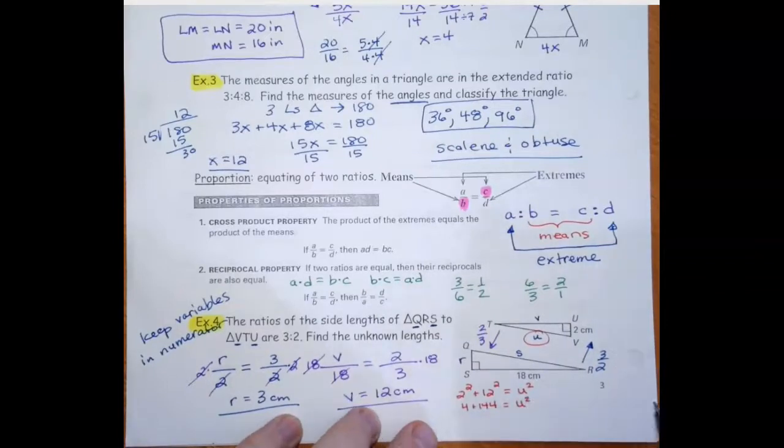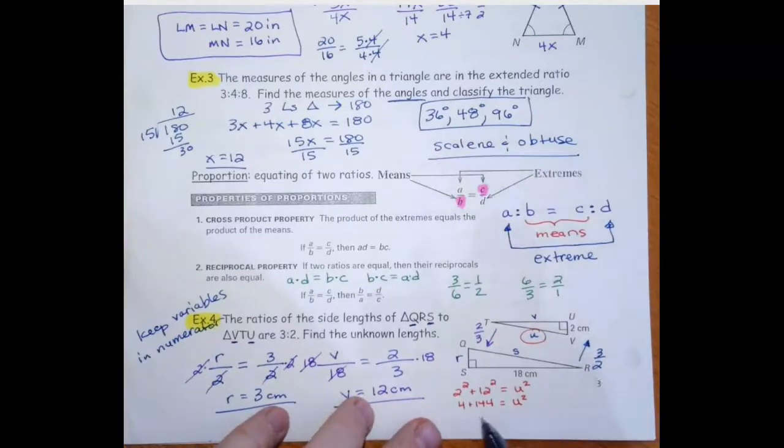Now I have a trick for this. It might not be helpful for some of us, but a lot of you are just going to add that together and get 148, and then you could take the square root of both sides and you could start to reduce 148. But what we could also do here is factor out a 4. 4 goes into both of those. So 4 goes into 4 once, and 4 goes into this 36 times.